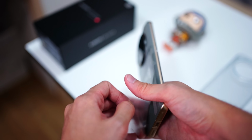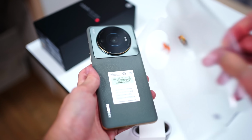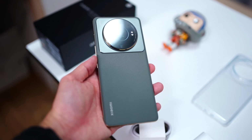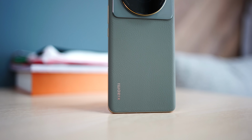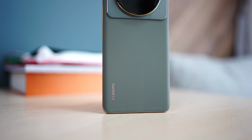Alright, never mind. Anyways, we're here to really talk about the 12S Ultra, and mine is this very amazing looking color. Now let me talk a little bit about this phone. When I first unwrapped this device, first impression is that it smells good. I don't really say that about any other phones, but that's probably because of that synthetic leather that we have at the back. The reason why I also went with this color is because I found it a little bit more unique compared to the black version. So this one here, in my opinion, looks a little bit more minimalist.